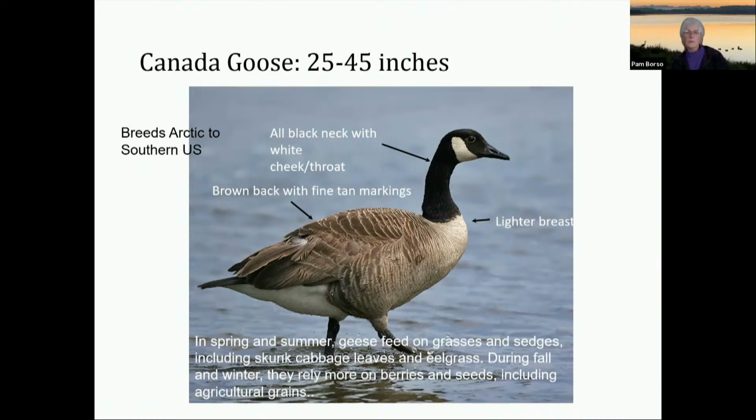There is a smaller bird, which we don't even have a picture of in our presentation here. It's called a cackling goose. It looks almost like a Canada goose, but it's just about two-thirds of the size. And it's hard to tell them apart if you don't have them side by side. And we do have the cackling goose here right now at this time of year. They winter here in our local farmlands, but not out on the saltwater very often. Right. I saw a few in Drayton Harbor today next to some Canada geese, and that's the only way I knew that's what they were.